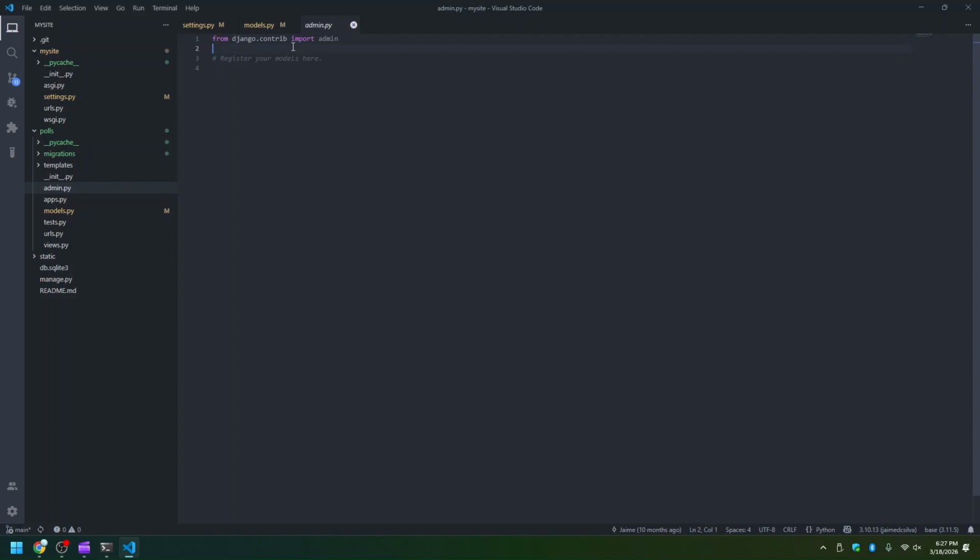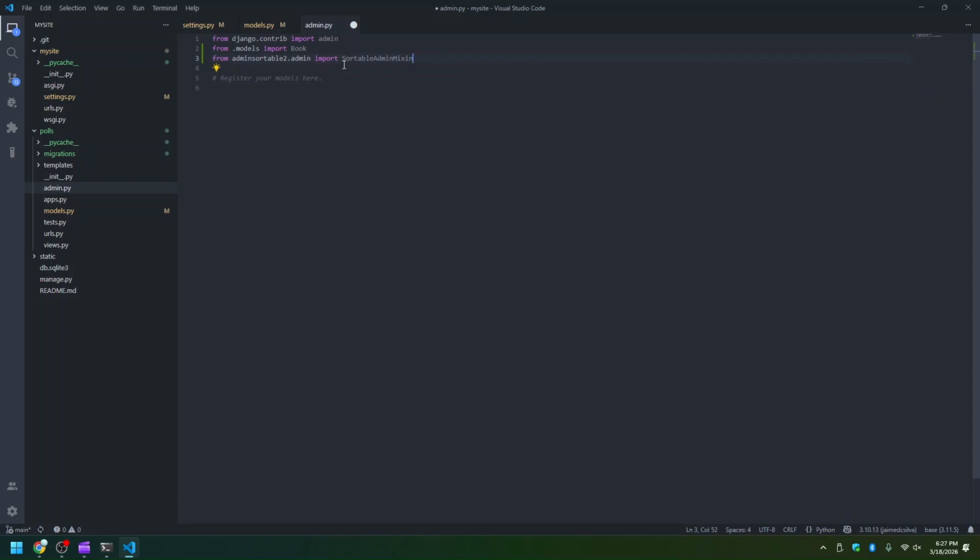First thing, and as always, let's import the model we need to use in the admin. So Book from models, and also we can already import from adminsortable2.admin import SortableAdminMixin.